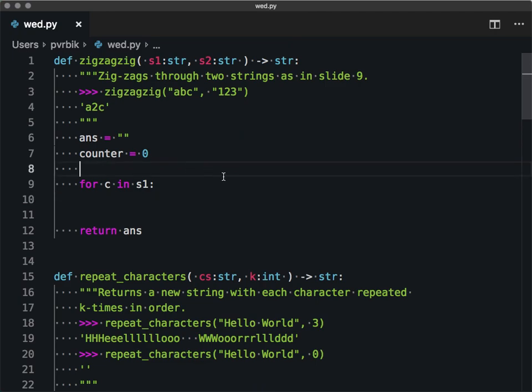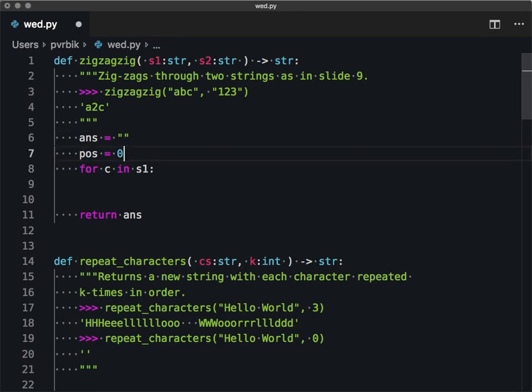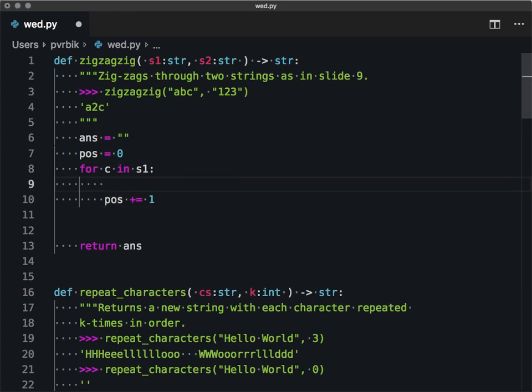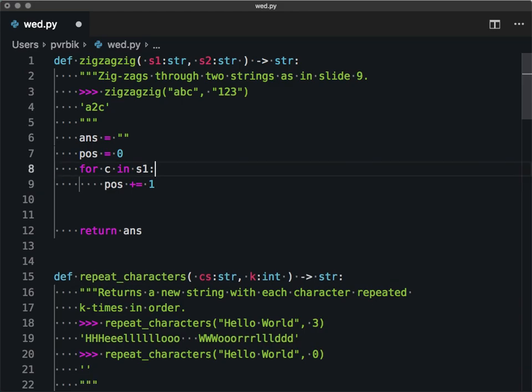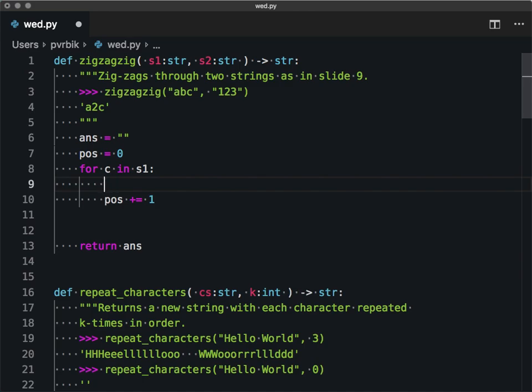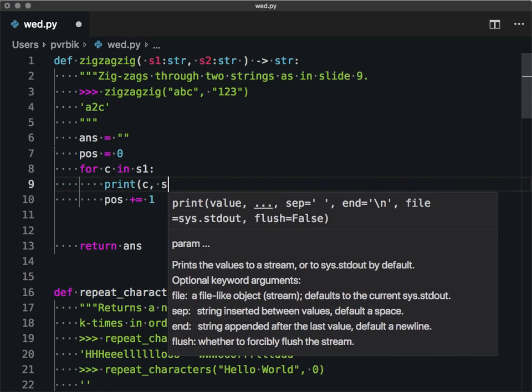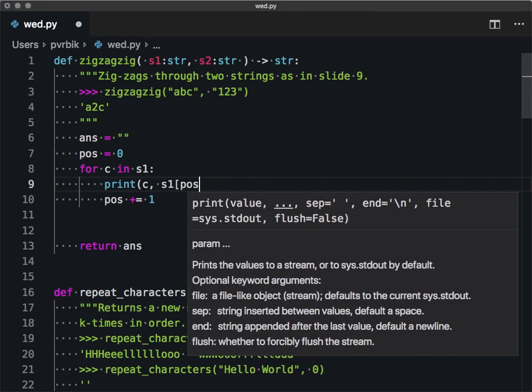Okay, so what I'm going to do is create a counter and start it from 0. Or maybe I won't call this counter, I'll call this the position we're currently at. So notice if I increment the position here, let's compare this position with the position on string 1 and the position on string 2.